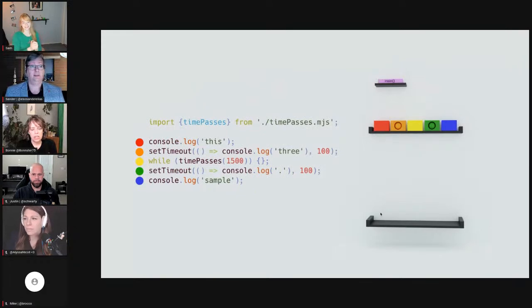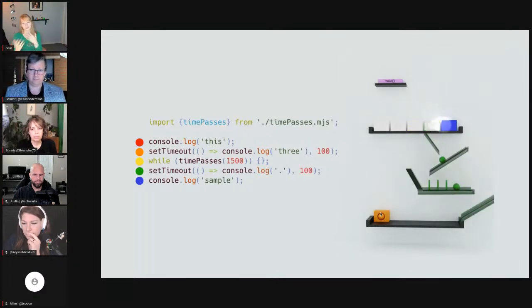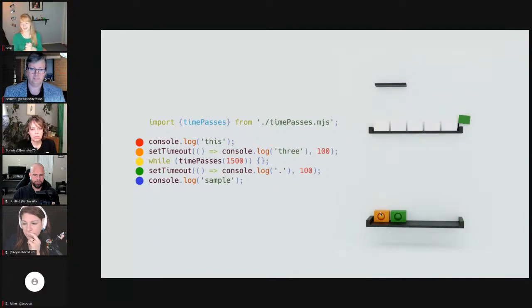We will see a little bit of errors here. So on the yellow box, we have this timer, this while loop, and nothing happens. It's like a mini block in the stack. And then it moves on. This one resolves itself. We'll see later, just for fun, what happens when the stack is really blocked. But for right now, we have a mini block.